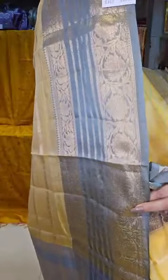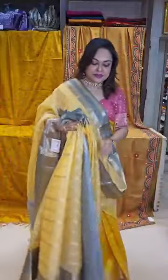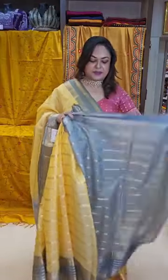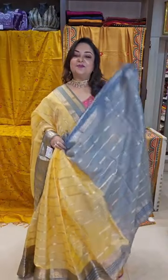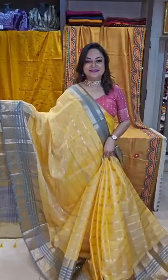Lemonish color. The weaving is in silverish zari. Number 15, 2850. The sari itself has zari weave also. So this is the sari. It has striped zari weave and comes with a grey blouse piece. Very pretty combination. Beautiful combination. And see, this is the sari for you. Close up once again. 2850 only.